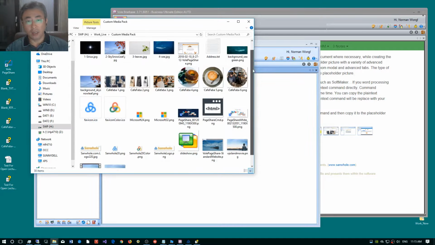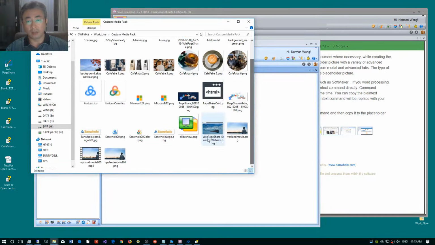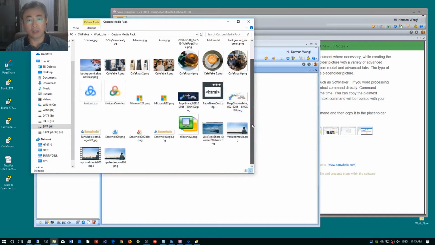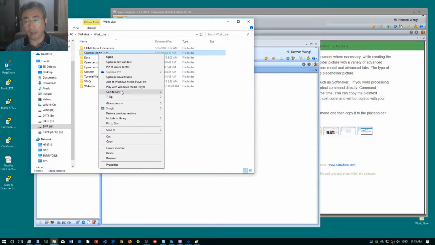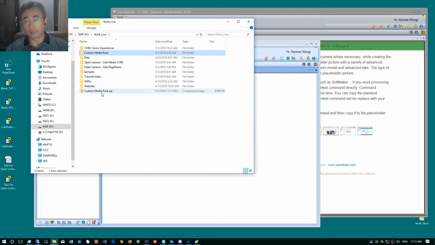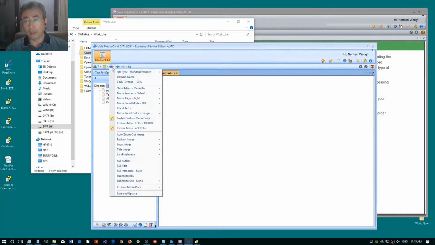In this pack, I save some images that will be displayed in this text. So first, I create a compressed file, and then I add this compressed file here, add custom media pack.